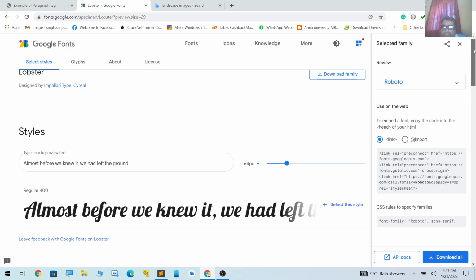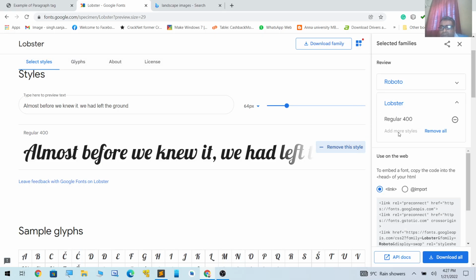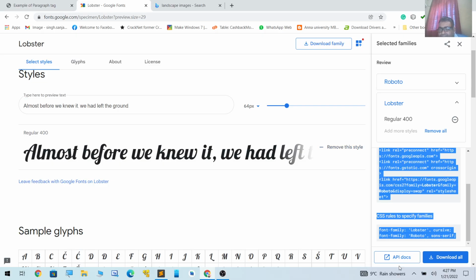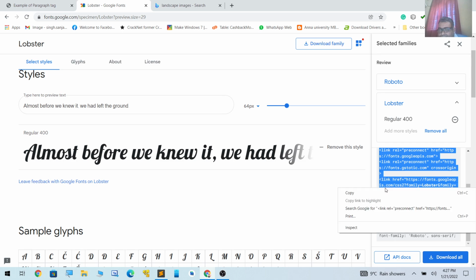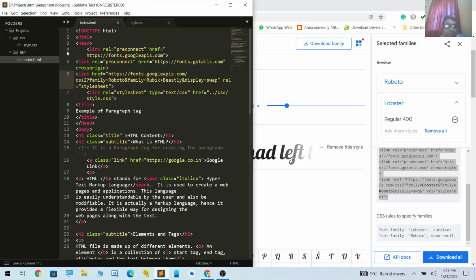Okay, let this be the style. So Roboto and Lobster. Okay. So let us copy this. I'll just overwrite whatever I have here. Now save it. Go back.